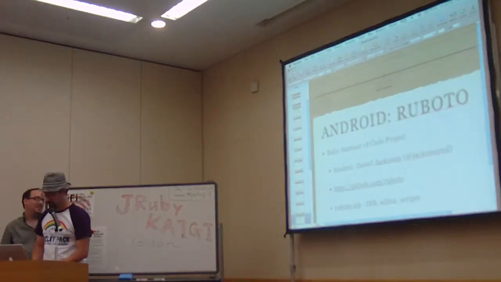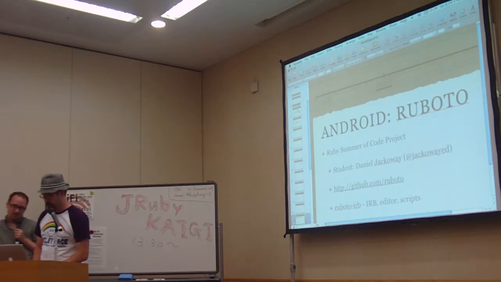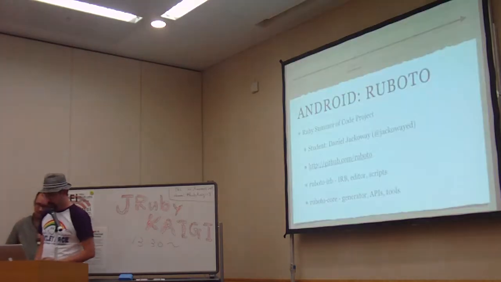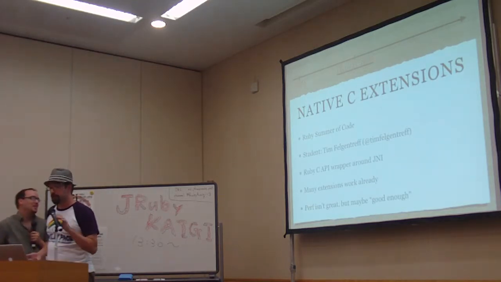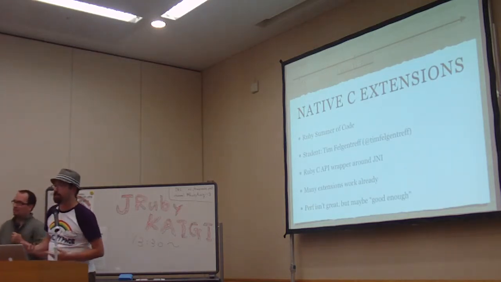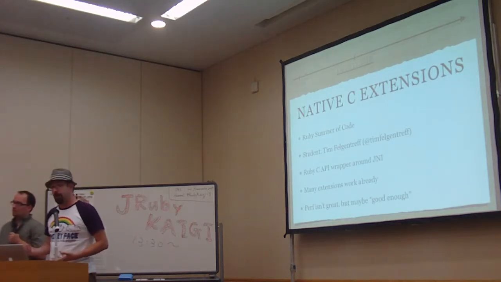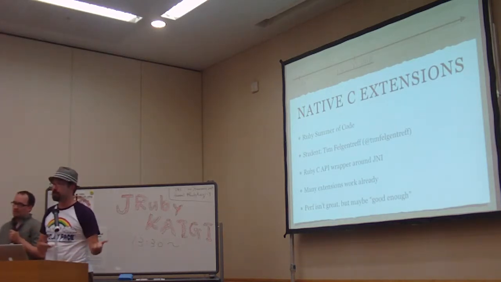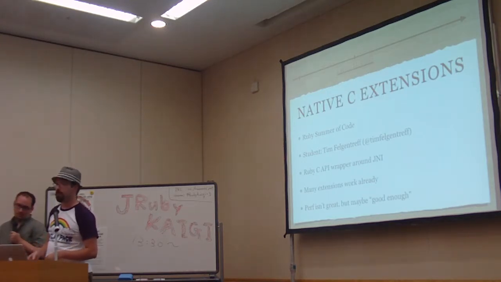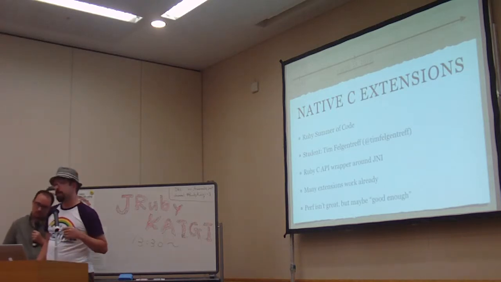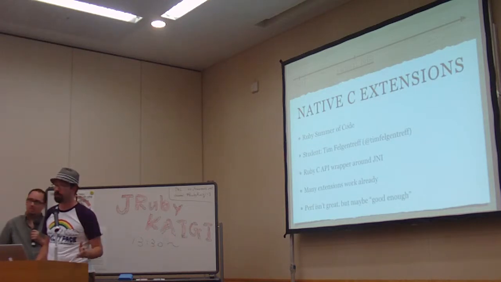How we do it? I'll take a bit of time. The others are a little bit easier. Okay, the other Ruby Summer of Code project we have is to add native C extension support to JRuby. We never thought JRuby could do C extensions because the JVM is kind of complicated. There's a lot of special layers you have to go through to get to native code. But our student, Tim Felgentreff, has managed to do an amazing job. In just this summer, he's managed to get a whole bunch of extensions to work.